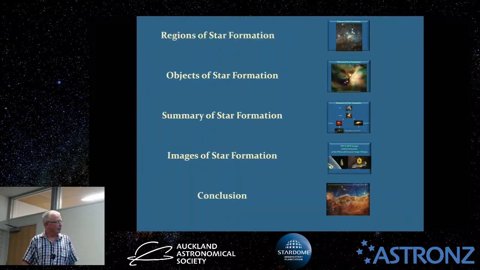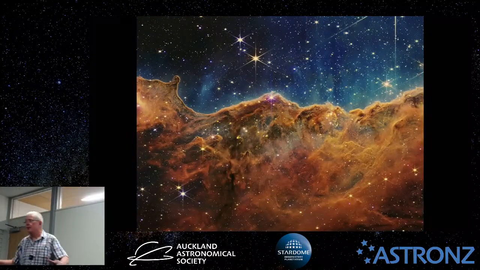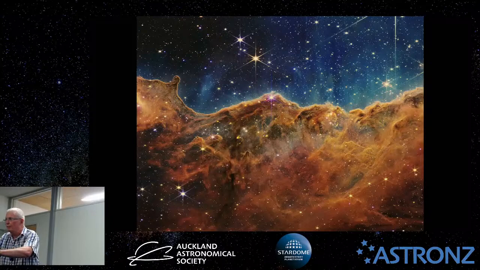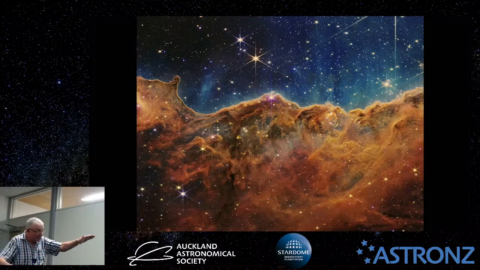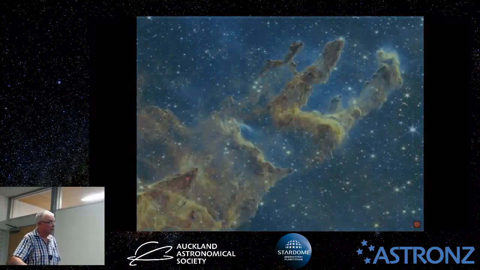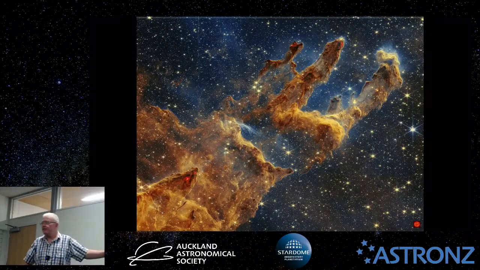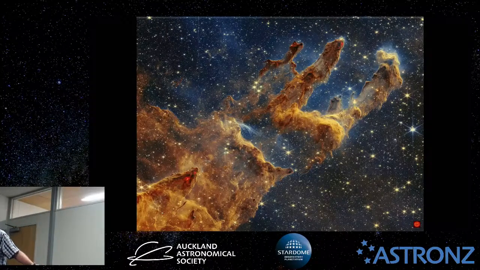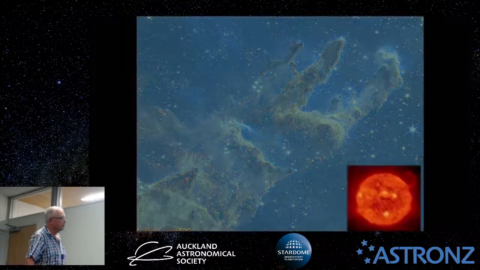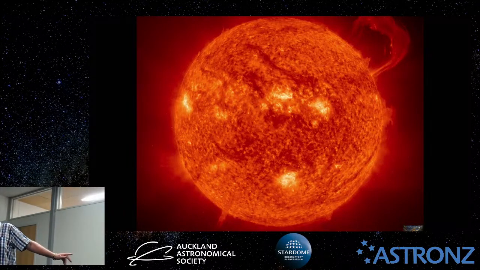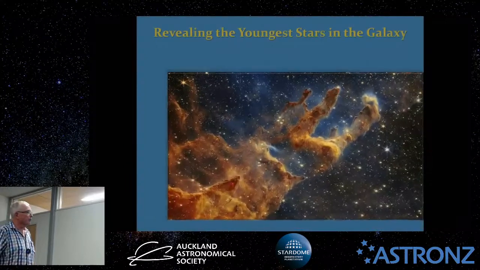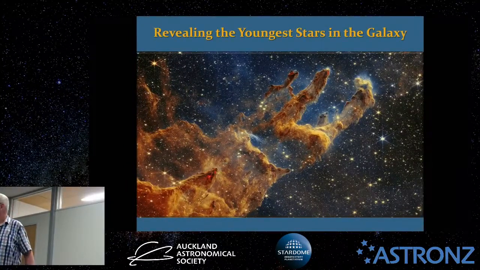Okay, so to conclude, tonight you have learnt where stars form, how stars form and develop, such that you can look at images like this and this, and be able to identify infant stars in their various stages. And importantly, tomorrow you'll be able to point up to the sun and tell someone exactly, with the use of your handout as a tool, how the sun formed and matured into the star it is today. I hope you've enjoyed revealing the youngest stars in the galaxy. Thank you.